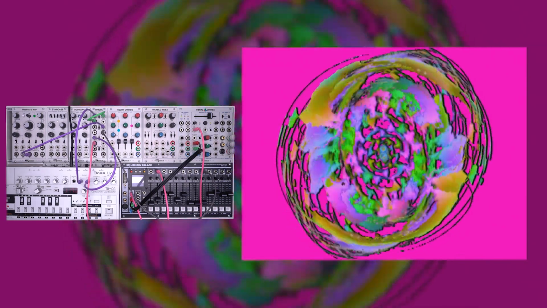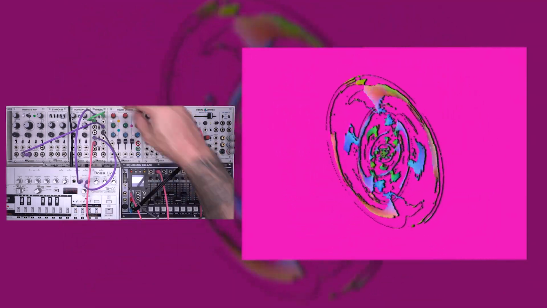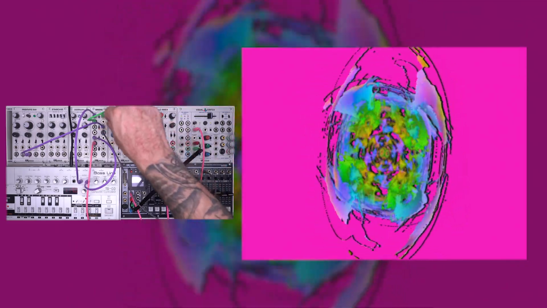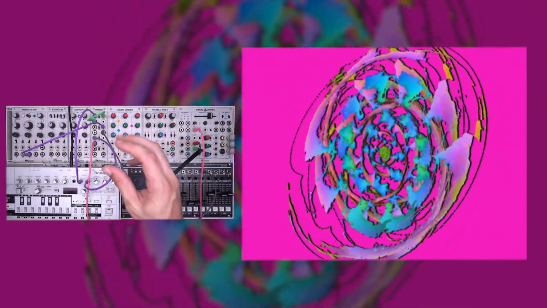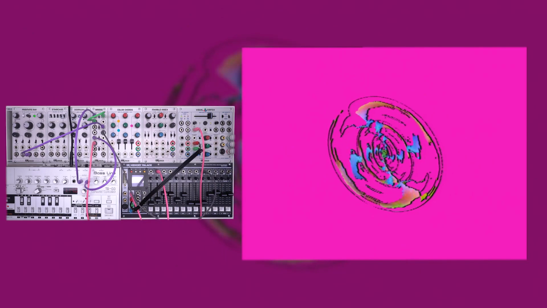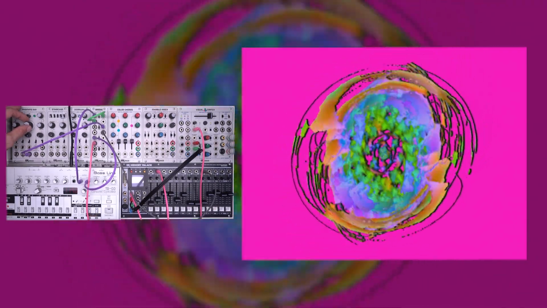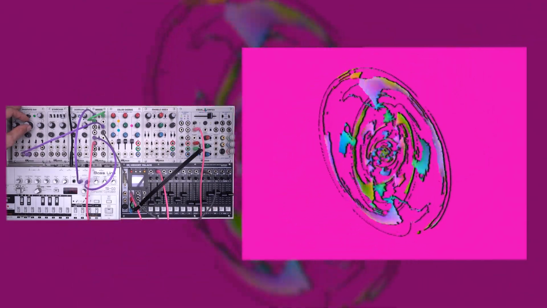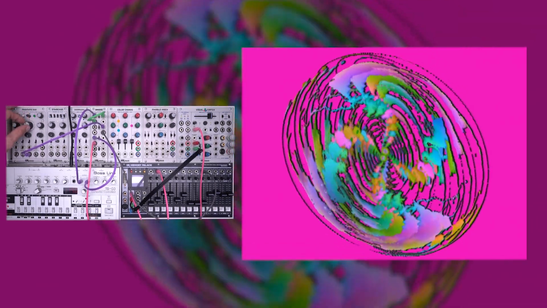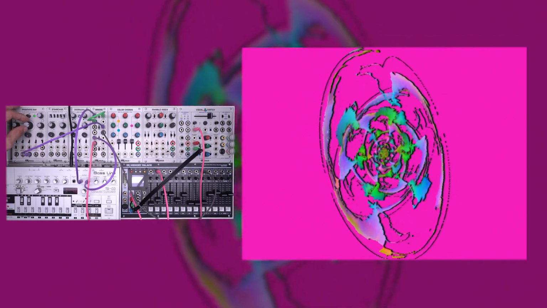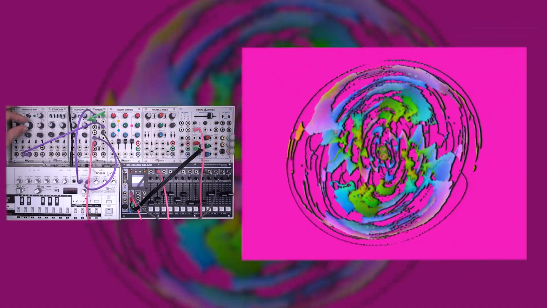So what's happening now is I have my note sequence, which is modulating my zoom, but then I have a slow LFO that's basically opening and closing how much of that pitch information gets through. If I keep this really slow, it's going to just add a more dynamic effect, so that the zooming isn't as repetitive as the pattern. If I increase the rate, we'll start to see more dramatic effects coming from the LFO. I'm going to keep this slow for now.